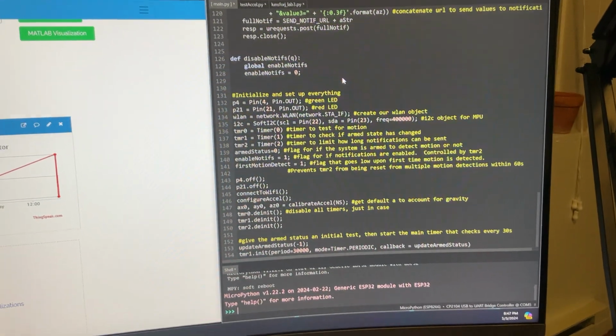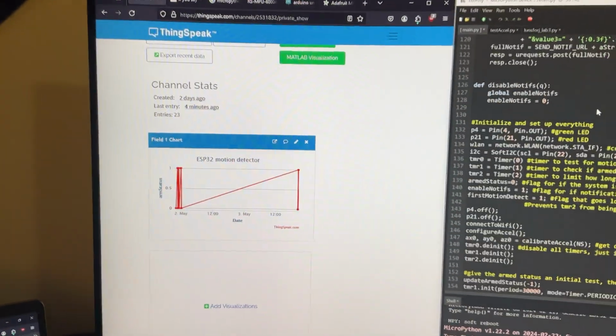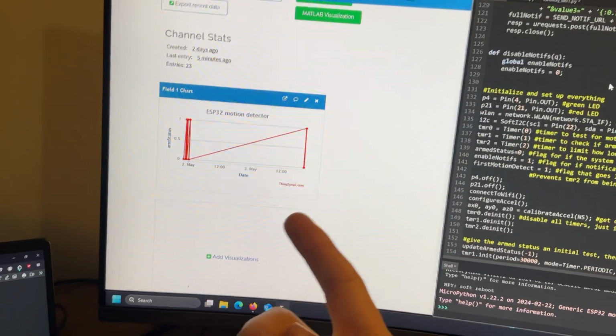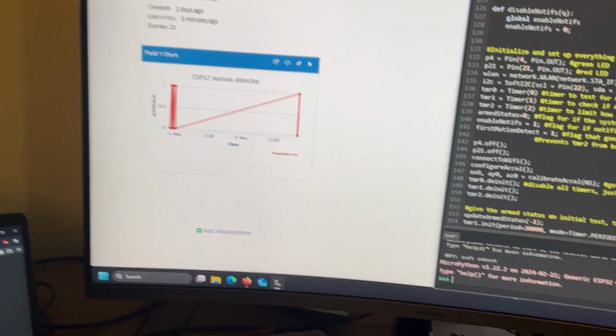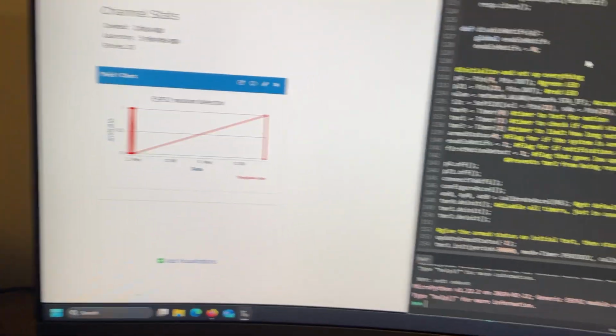Okay, so this is my video for Lab 3 for ECE 568. I'll start with a quick overview of the layout here. Left-hand side is the ThingSpeak interface. There's the field that contains the status for whether the system is armed or not. Currently it's disarmed, it's just hard to tell because of the x-axis scale there.